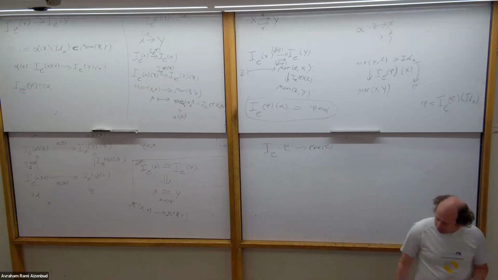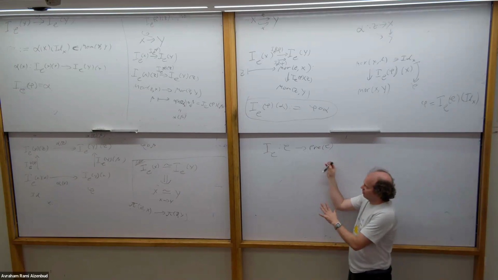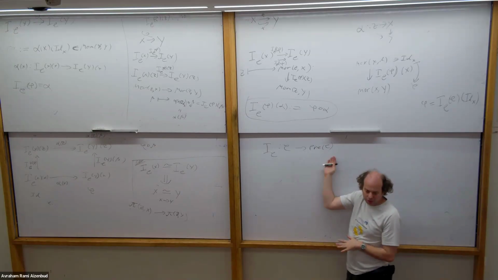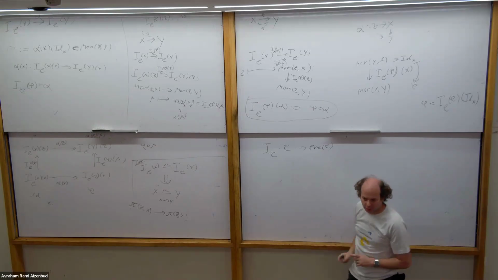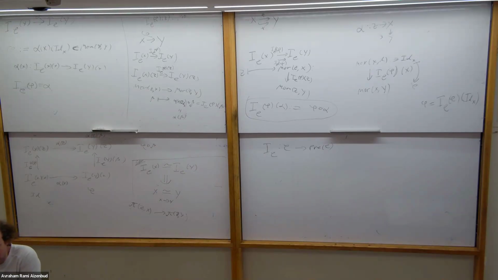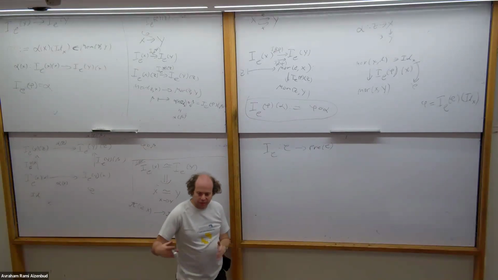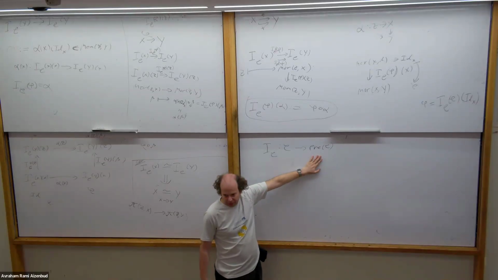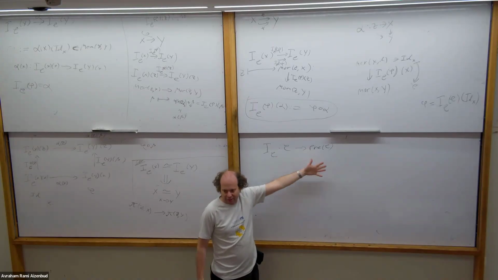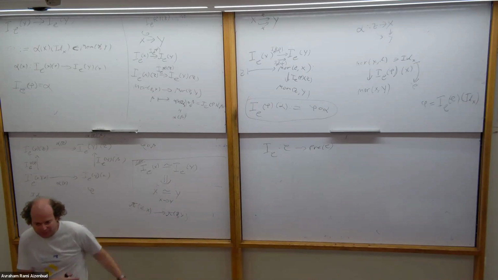Now this category also has co-limits, although we would rather build limits in C, but it also has co-limits. But this functor does not preserve co-limits. You cannot use the Yoneda functor in order to construct co-limits. You can do it, but then you have to work with the opposite category and do everything there. If you take a diagram here, take its co-limit, maybe it will be representable, maybe not, but it will have nothing to do with the co-limit in the original diagram.